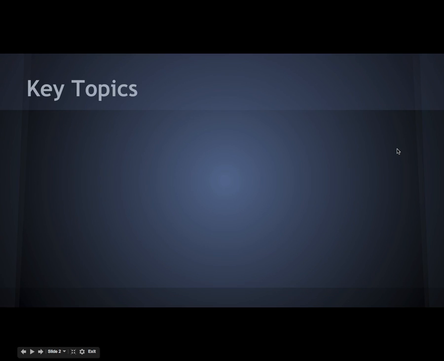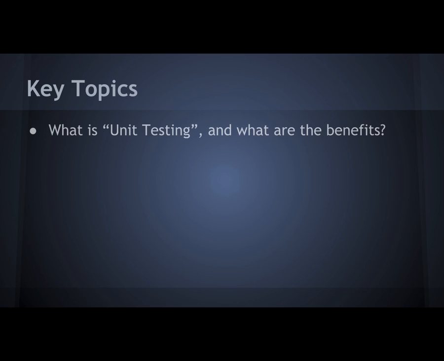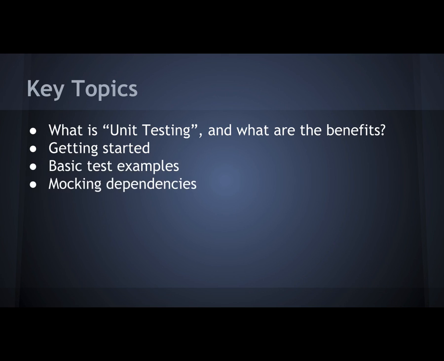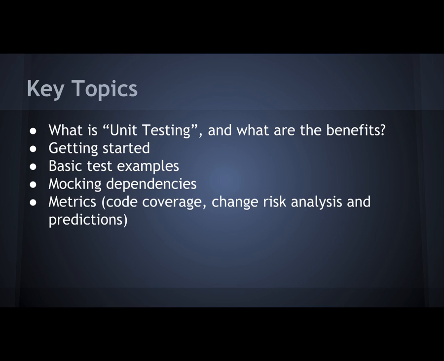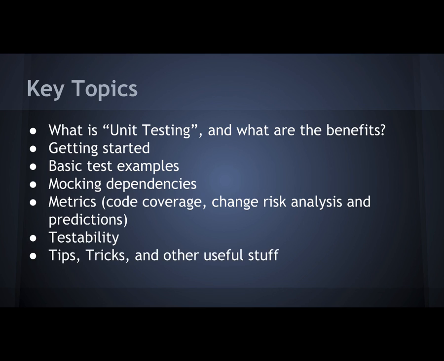So key topics that I'm going to go over in this talk is what unit testing is exactly and what the benefits of it are, how to get started. I'll have some basic examples of tests, some examples of mocking, which is a more intermediate component of testing, some ways to get testing metrics, and finally I'll go into testability and actually some tips and tricks and other cool things that you can do with testing.